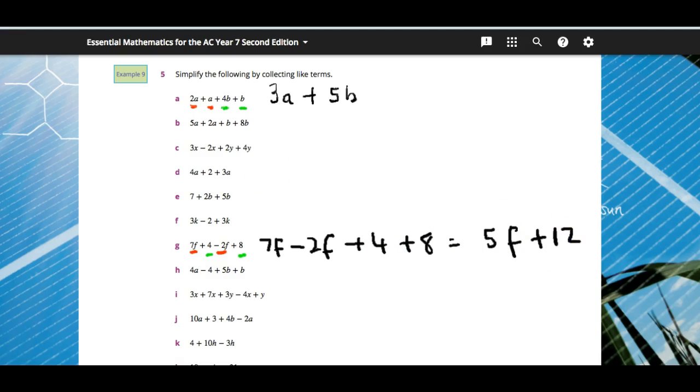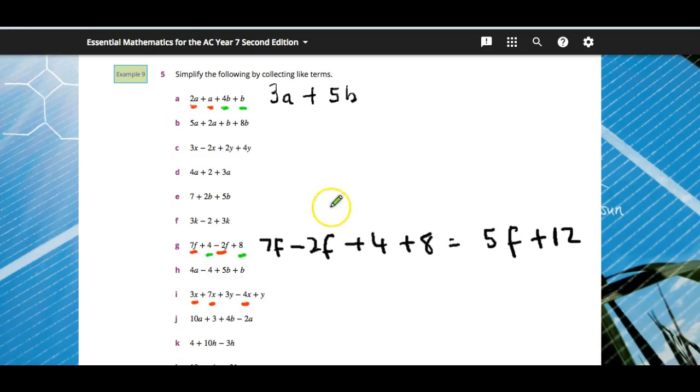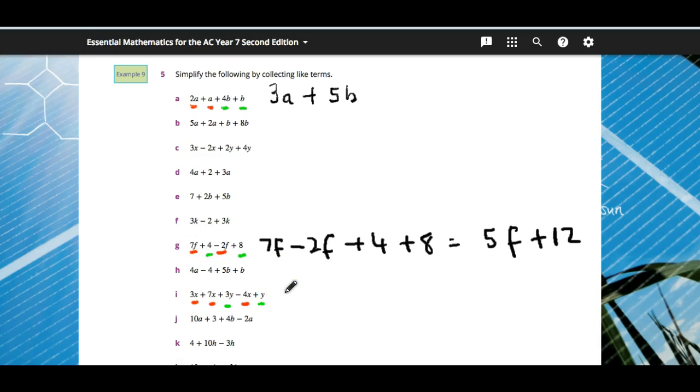All right, let's have a look at maybe one more. So I'll do I, again, underlining your different pronumerals. So here we have X, X, and an X here. And then we have a Y and a Y here. So just underlining them in different colors just kind of helps you to remember that you can only underline the same pronumeral part. So X, X, and X.